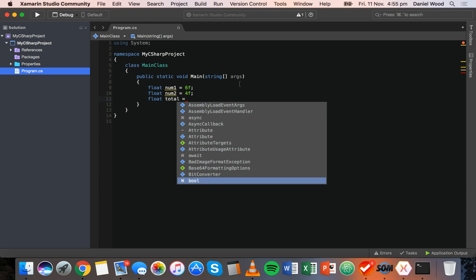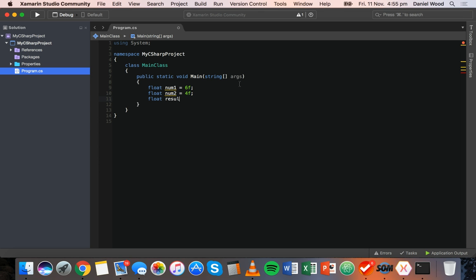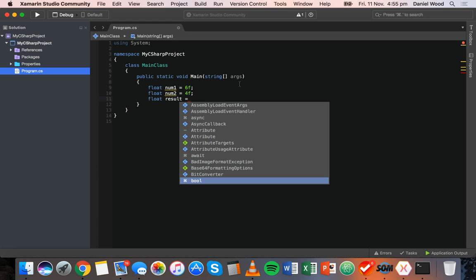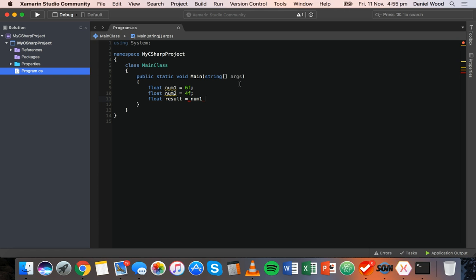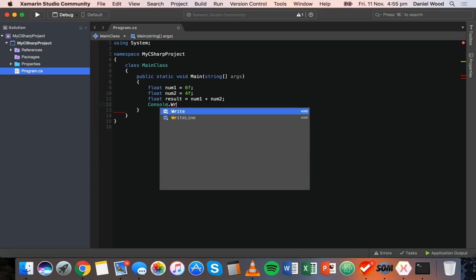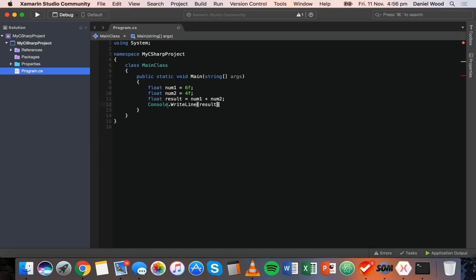And what we can do is start working with these numbers. So we could add the two of them together. So we might actually call it result instead of total. So what we'll do is we'll just add these numbers together. And to add those numbers together, we just say num1 plus num2. Okay. Now we could just put numbers in here as well. We could say something like float result equals 4 plus 6 plus 4 or whatever, but because we're storing those values in variables, we can just call those variables here. So now what we could say is write a Console.WriteLine statement to output the value of the result variable. And let's go ahead and see what happens.